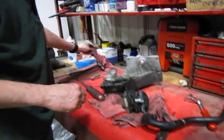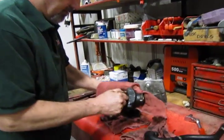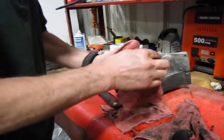Now being this video is for demonstration purposes only, and actually this is still a good pump, we're going to actually reinstall the old pump back in the vehicle. So we're just going to give a quick wipe down. Now's a good opportunity to clean things up.